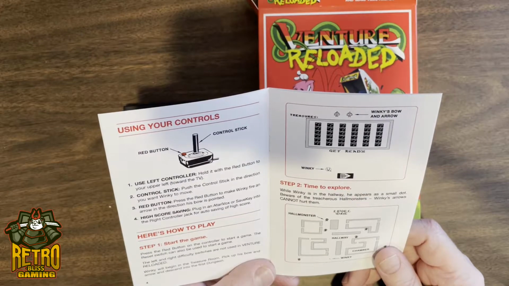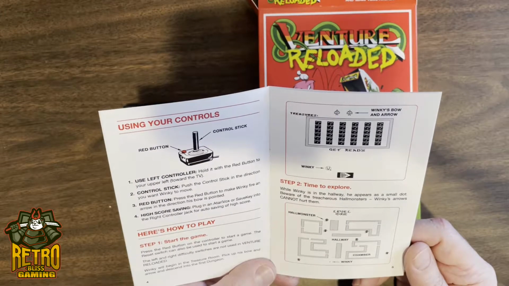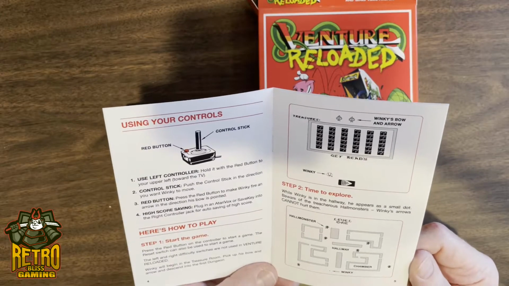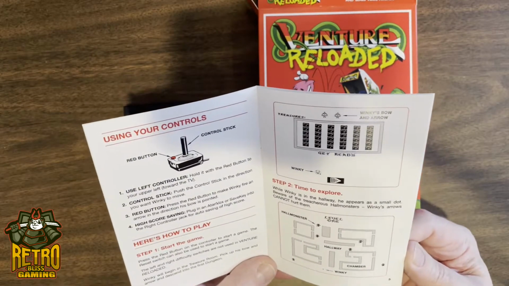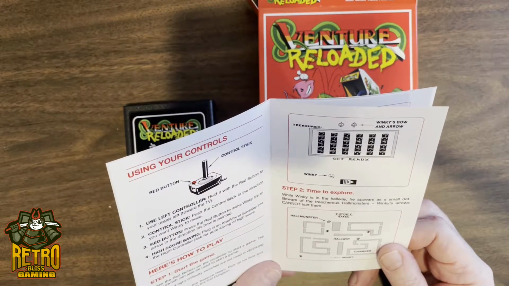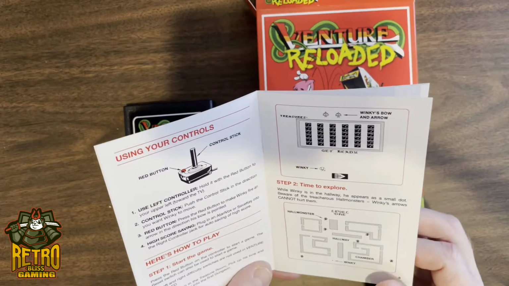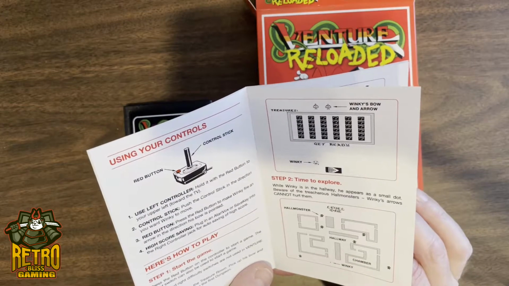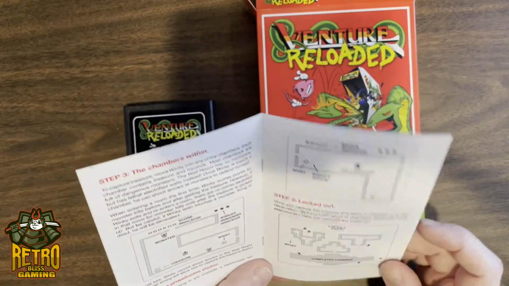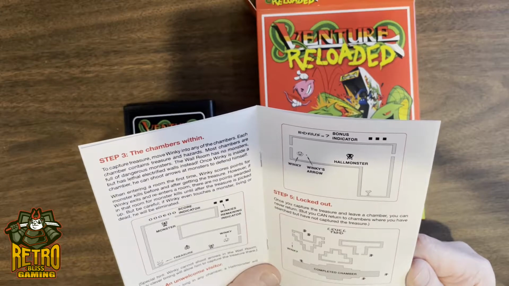Here's how to play. Press the red button on the controller to start a game. The reset switch can also be used to start a game. The left and right difficulty switches are not used. Winky will begin in the treasure room, pick up his bow and arrow, and descend to the first dungeon. Okay, Winky is in the hallway and he appears as a small dot. Beware the treacherous hall monsters. Winky's arrows cannot hurt them. So you have to make it to the chamber without being touched by a monster. Okay, just like the original 2600 version.